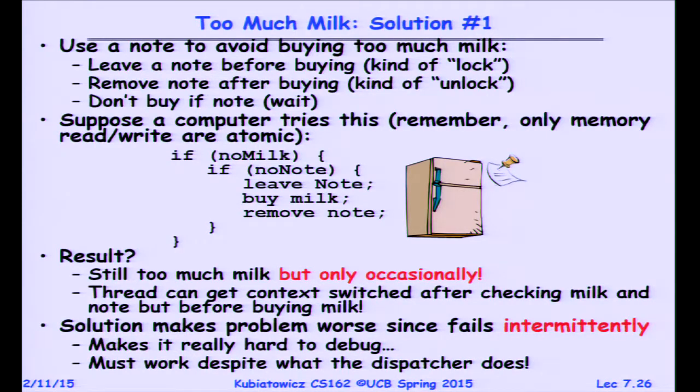Unfortunately, this solution actually makes the problem much worse because now it's intermittent, it's hard to debug, and you have to somehow figure out what circumstances it occurs under. Think about that for a moment. Those two threads have been perfectly scheduled, so the first one runs a couple of instructions, gets switched out, the second one runs, and then the first one comes back. So this is actually much worse because it fails intermittently. Of course, if it's really milk, you just make a bunch of milkshakes every now and then, and you're probably okay. But if this is something more serious, maybe this is not a good idea.